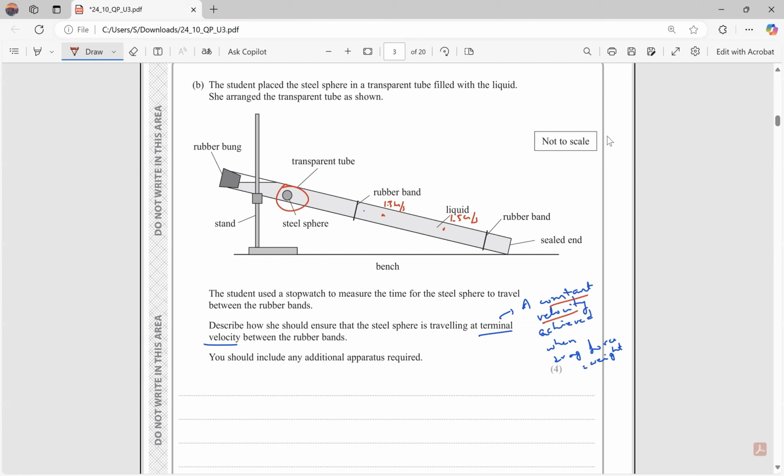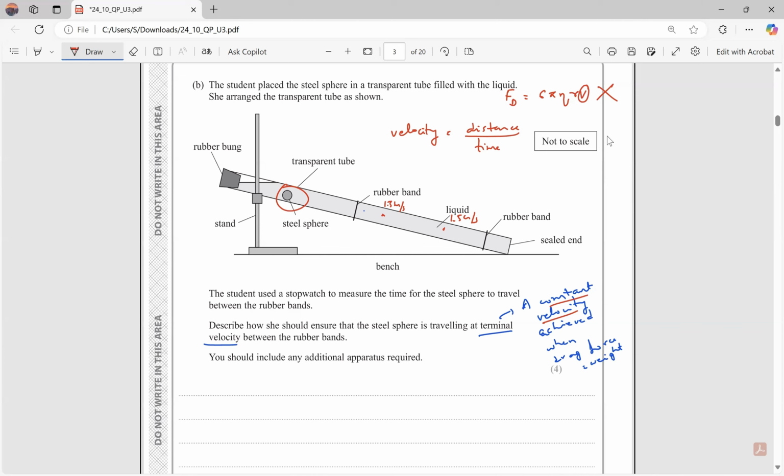Now, when we think of terminal velocity, there is just one formula related to it, which is the drag force, 6 pi times viscosity times radius times the terminal velocity. This V is the terminal velocity. But this formula doesn't make sense here because we don't know any of the other things, and the question doesn't mention them. So we don't need to use this formula. Then what do we need to use? Since it's velocity, all velocities, no matter what they are, use the formula distance over time.